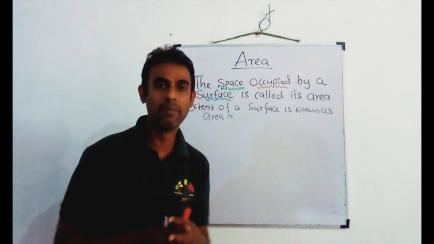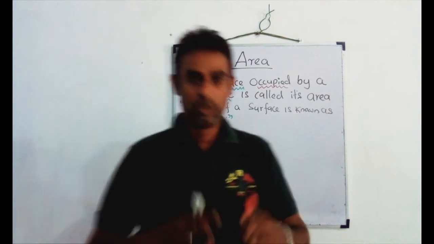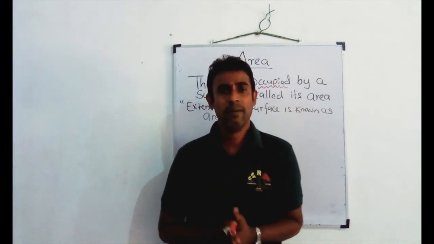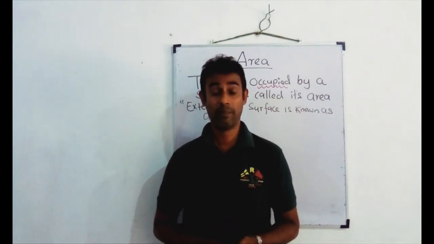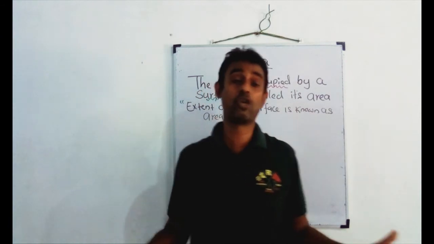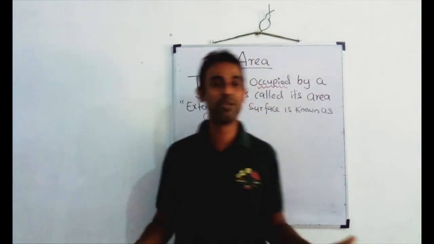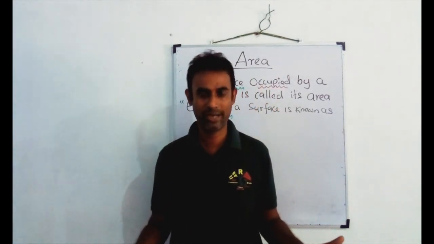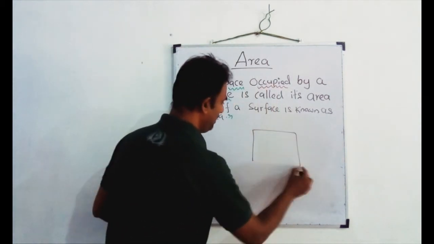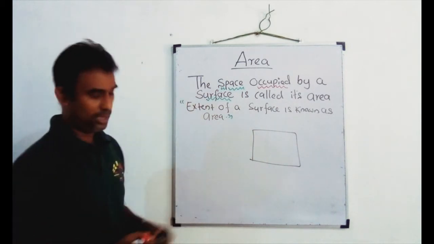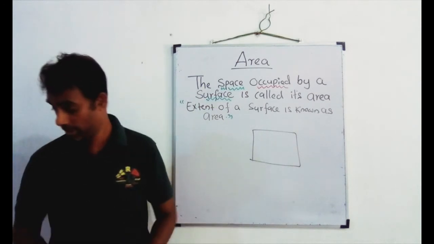Did you remember the perimeter? Perimeter is the total length of all boundaries in a plane figure. In grade 6, we are studying that. Not only plane figures, but also some objects. We want to find the perimeter of the house, perimeter of the land, like that. You all remember that the total length of the boundaries of a plane figure, we call the perimeter.